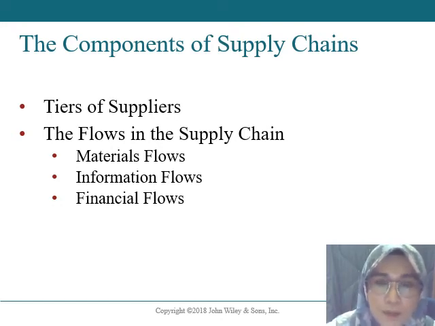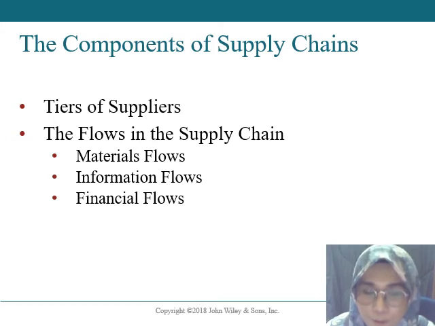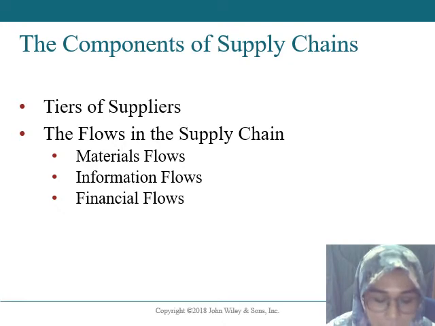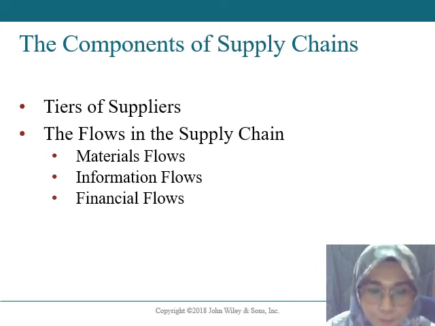So kita ada material flows, kita ada information flow and also we have financial flow. Yang ni seperti biasa sahajalah, which is kalau material flows ni is like the physical product, raw materials, supplies and so forth that flow along the chain, which is sometimes include juga reverse flow. Kalau reverse flow ni, which is reverse logistic lah, which is involved with the return product that are damaged, unwanted or in need of recycling. Okay, so itu maksud kepada materials flows.